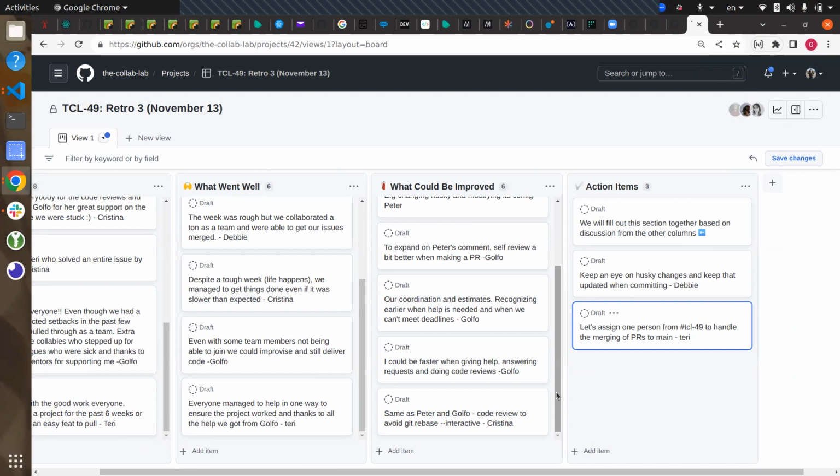Yes, so one thing that constantly kicked my butt this week was the Husky changes. I think it also broke mine and Christina's app last week or something. So I want to personally keep an eye on that and keep it updated every time we want to merge something, so that we don't break anything or our app does not just have an error. And I'll probably borrow a bit of Christina's time so she can teach me how to do the rebase stuff. Yeah, we can do that.